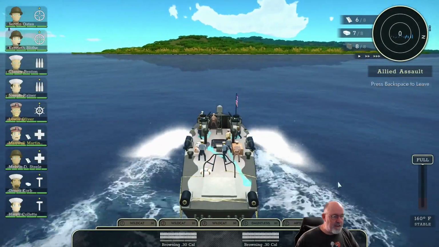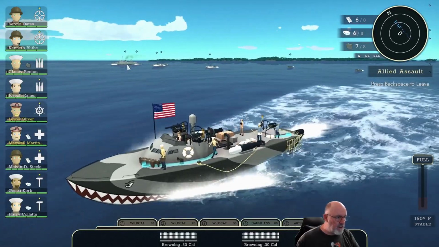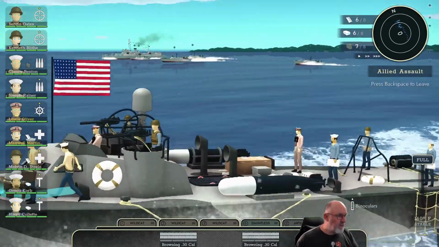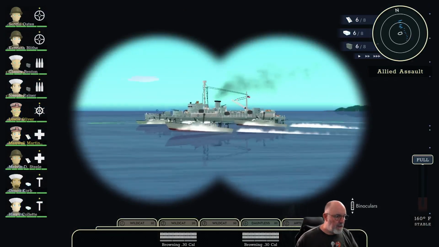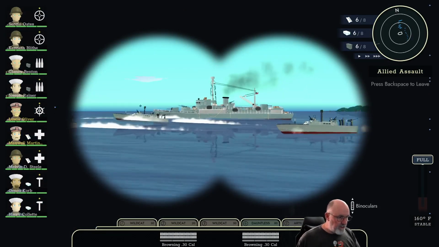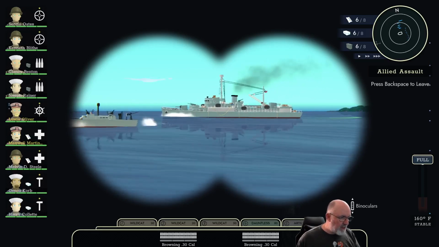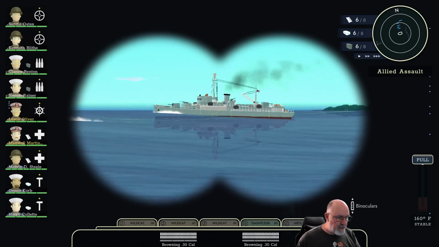So we've just come into here. If we look around, we've got a tender back over there. If we have a look at the tender, you'll see there's a green circle around it. That's a resupply area. So if we have to come back and resupply, we can resupply at the tender. The tenders have bigger guns. You can see through there.